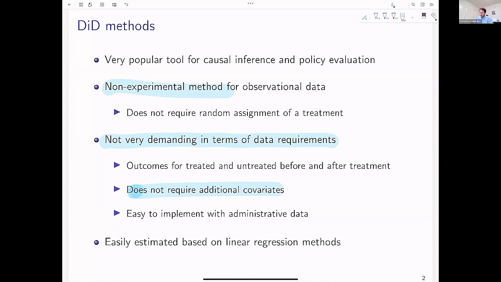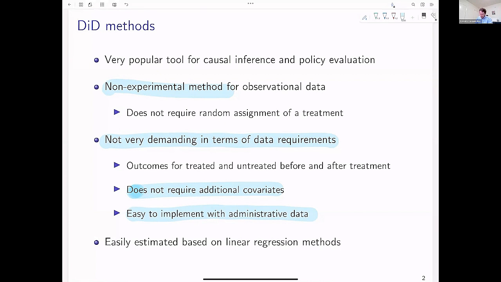And also, diff-in-diff methods are usually easy to implement with just administrative data, which is becoming increasingly available. It's easier and easier as computational power increases and people become more aware of how important it is to do data analysis for policy evaluation. Now it's fairly easy to go on a government website and download county-level or state-level data over time, and information on which counties or states are affected by a certain policy, and so on. So again, one of the reasons diff-in-diff is very popular is that it's not very demanding in terms of the data that one needs.